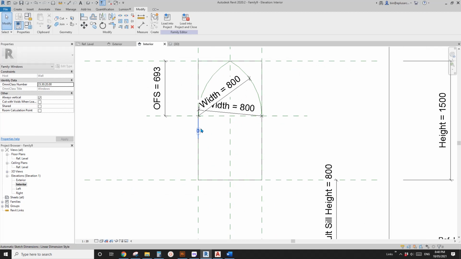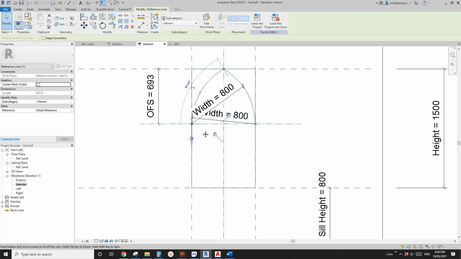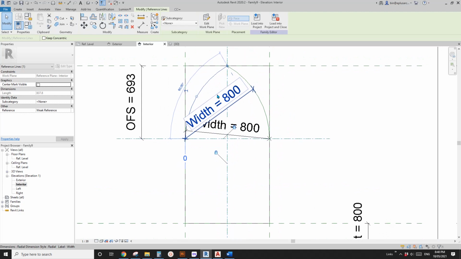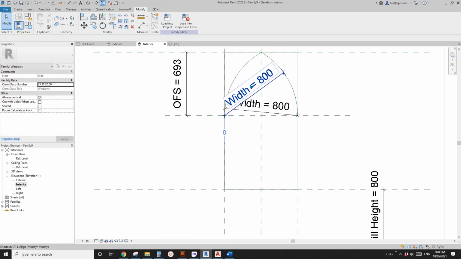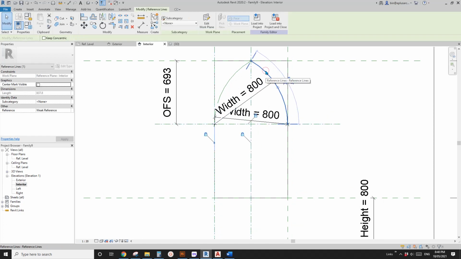You'll find a blue color dimension, which means it's not constrained properly. So it's better to get rid of this 0. Let's try this first. Align this reference plane with this endpoint of this arc. No, still there. So select this one. Yep.